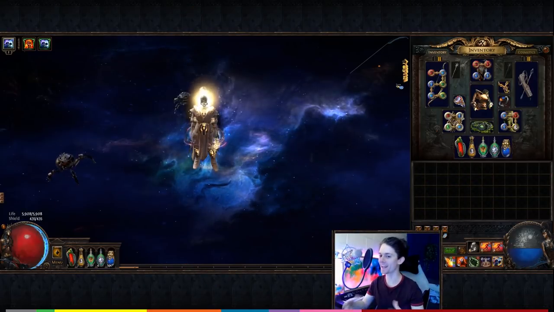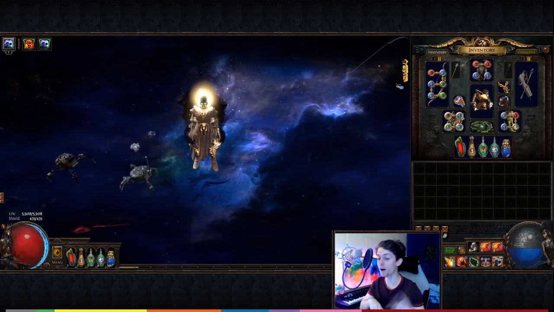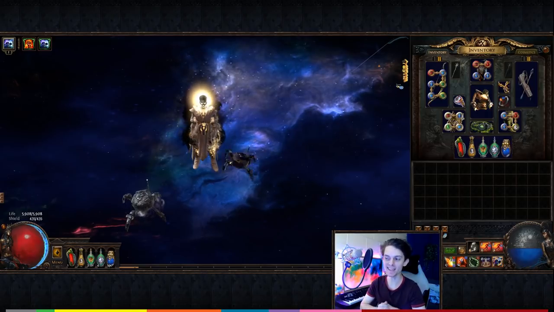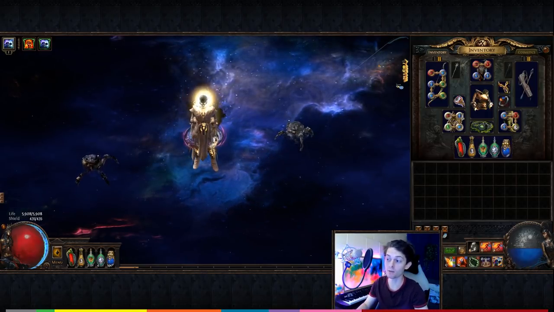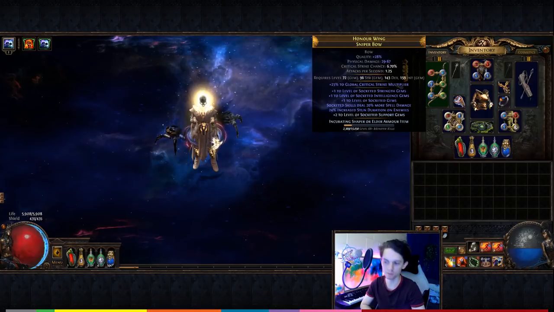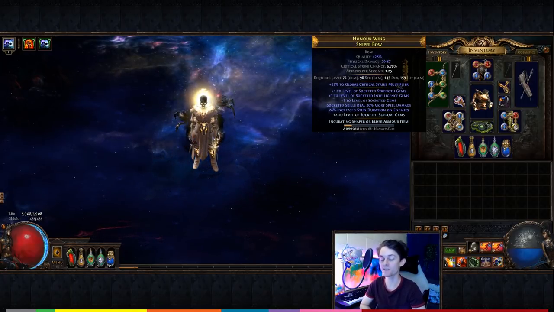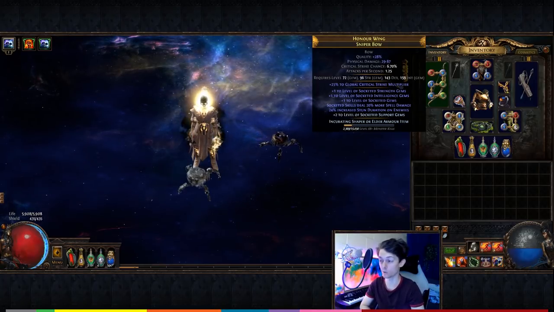The gear for the endgame version of this build is pretty expensive, but it also changes quite a few things. The main thing that changes is, as you can see, I'm actually holding a bow here. For our single target, we are using a bow with much plus levels to gems, as I did state earlier in the guide. This kind of bow will run you around about 30 exalts.